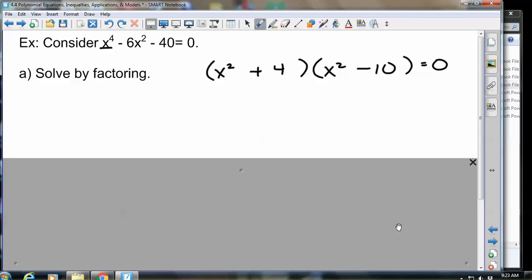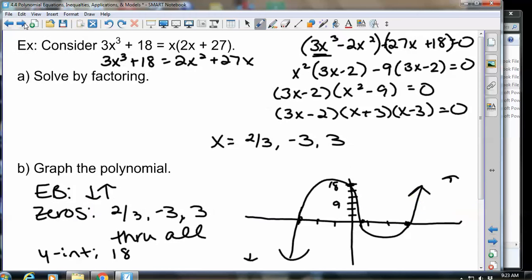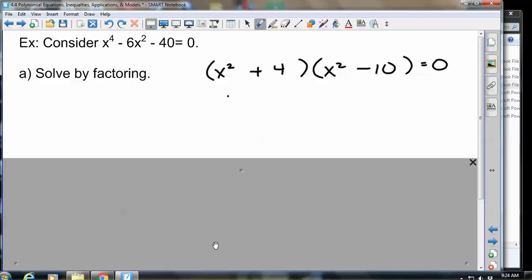That'll be the case anytime you're looking at your x's. If you have 3 terms, the first one, if you take half of it and it gives you the second one and the last is constant, this strategy would work. But again, if you don't like it, you could always do p's and q's and that's still going to work. Like the p's and q's thing will work for anything, as long as you have a constant term. It's like the problem where the p's and q's wouldn't work because we don't have a p value.